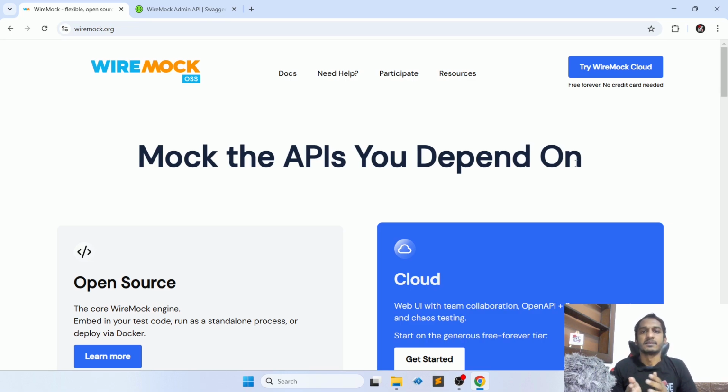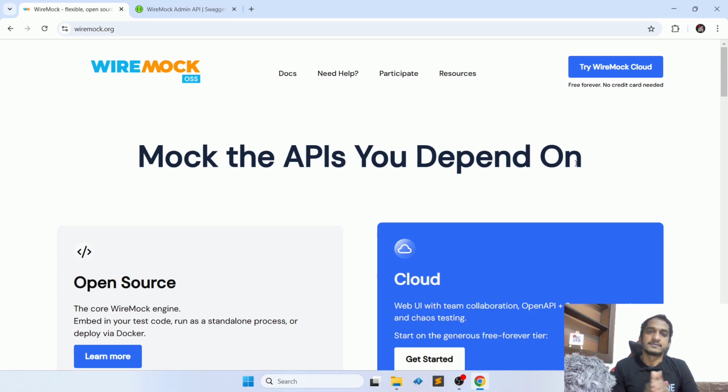So if you can remember, last week we were exploring WireMock, the solution for all your mocking problems, where you can easily create all these stubs and play with all this API testing. There we saw that there were 2 options, the open source one and the cloud one. Last week we were exploring the cloud solution, but unfortunately, though it had many features, you should buy a license. The free license is only for a short period of time.